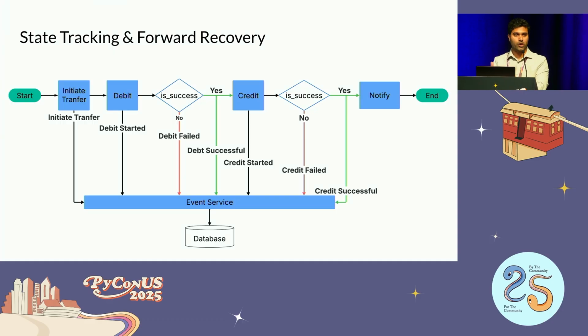It can be a bug. You fix the bug, you push it into production, and then you can use forward recovery to restart the same data pipeline, and you can push it ahead. So this is what forward recovery is about: ensuring that you are able to move forward and fix your bugs if there are any. If there are any failures, you can retry from the last succeeded step.